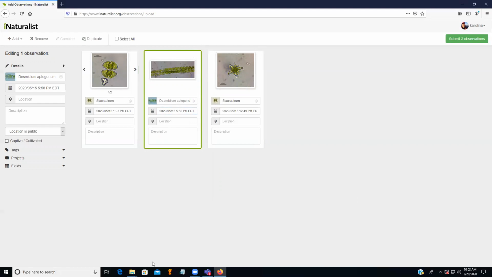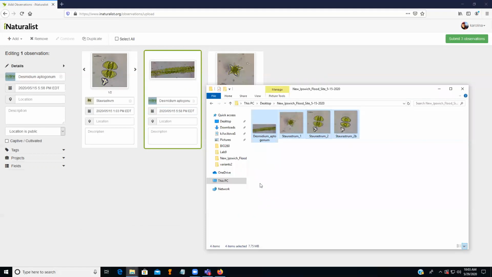Another nice thing, if you notice, I had them named with the taxon names that I at least felt comfortable assigning them. So this one, I knew the species, Desmidium epidonum. And you can see if I put that name in the name of the file with an underscore in between, it will correctly pull that taxon out of the database and assign that name.